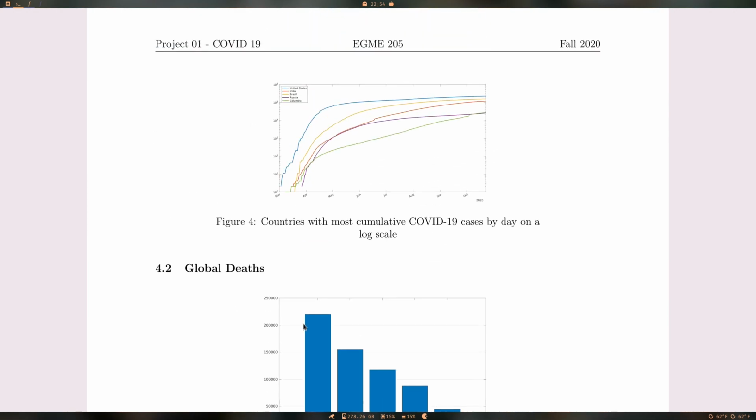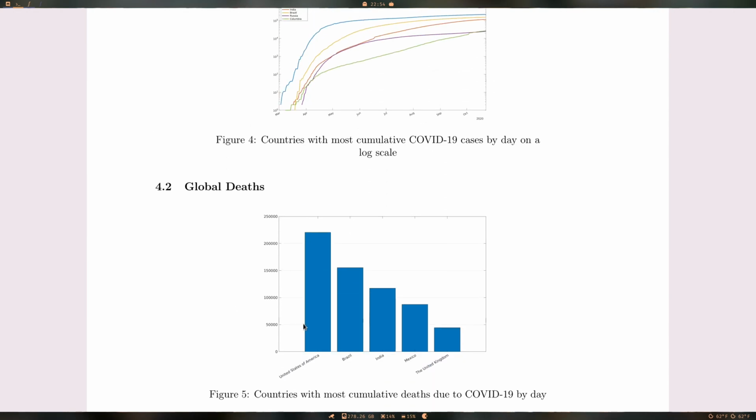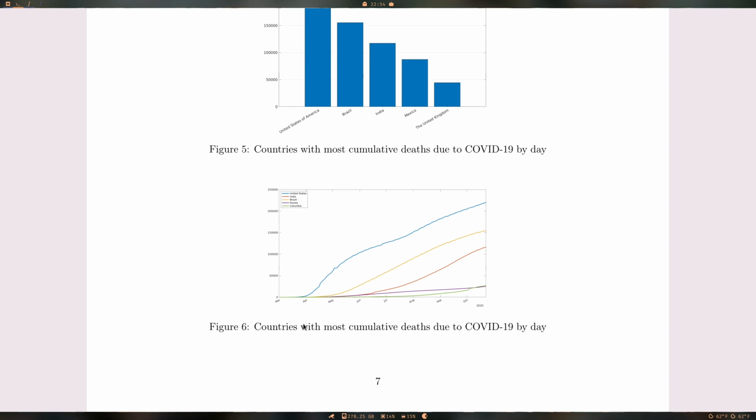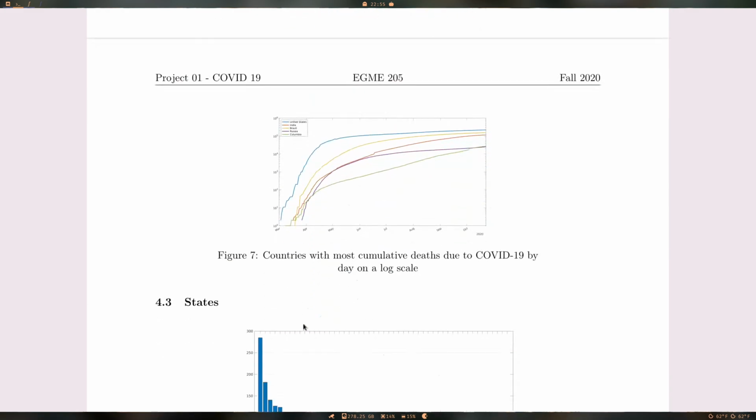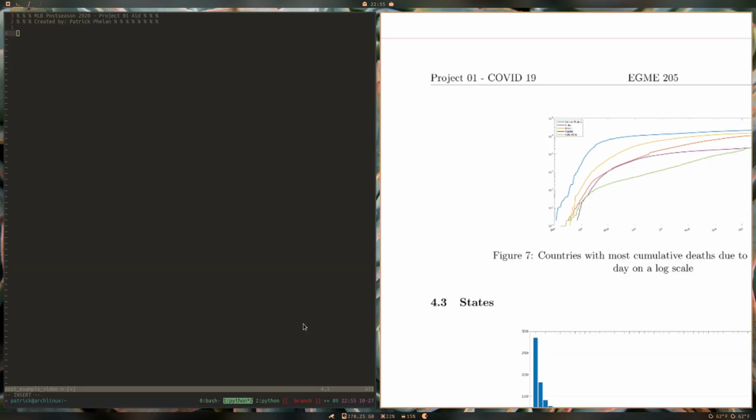If you do this correctly, all of your figures are going to be generated automatically. So once you update your spreadsheet with the most recent data, all you have to do is run your script again, and that's it. You don't need to adjust the script at all. So we're going to go over that today, and of course, as I said, we're not going to be doing it for our project. I'm going to use some other data that I have here, and we're going to go over it that way.